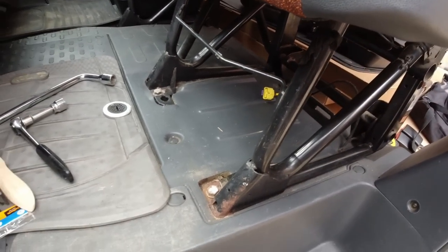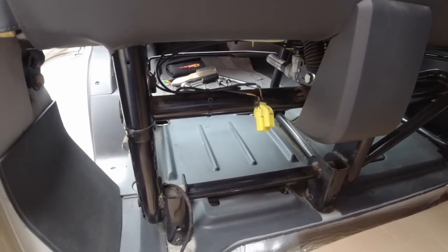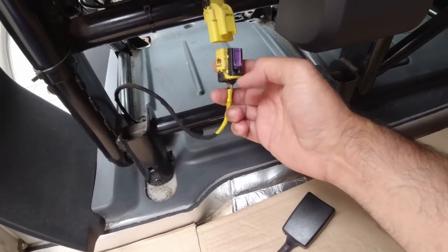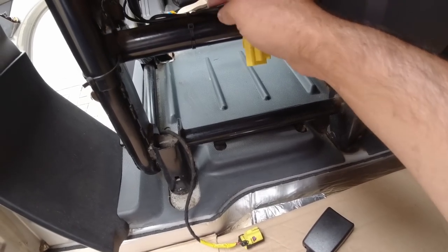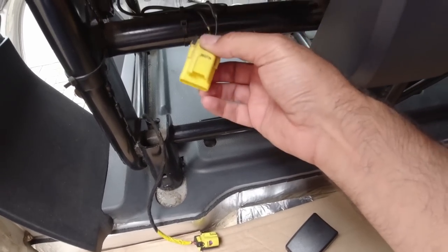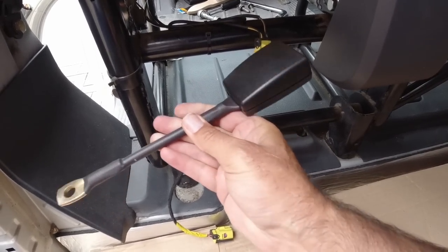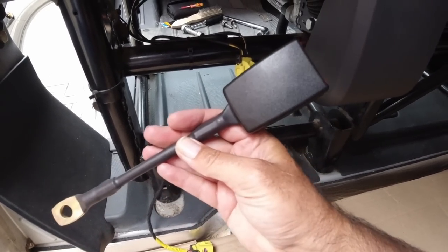There isn't any additional mounting, it's just those two bolts. Different models of these vans come with different specifications - ours has got seat belt pre-tensioners on the seat belt buckles. This yellow clip at the back of the seat is what's wired to those pre-tensioners, so you need to disconnect this - just pull that plug out. Make sure the van hasn't got the ignition on otherwise you'll get faults. We're going to take our seat belt pre-tensioners off this seat and put one back onto Amy's seat, then replace the ones on this seat with some standard belt buckles so everything will comply for an MOT.